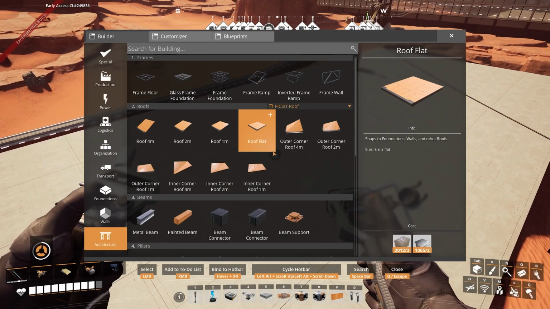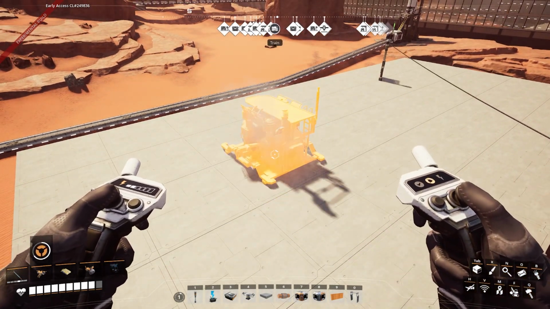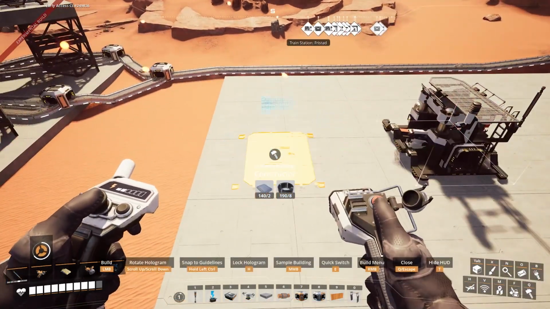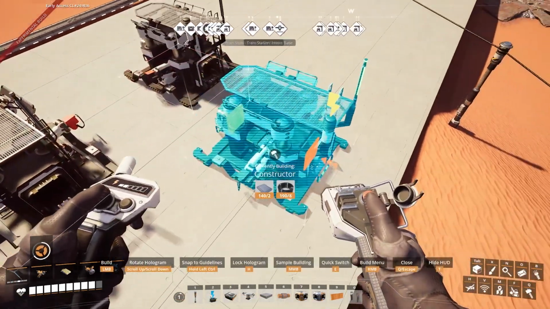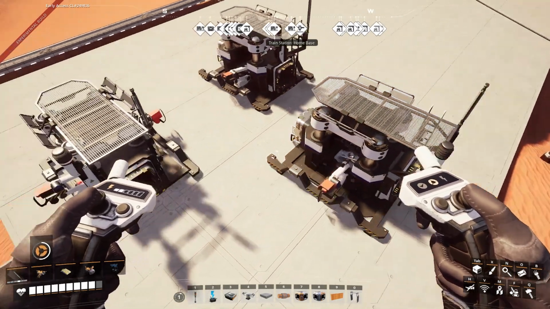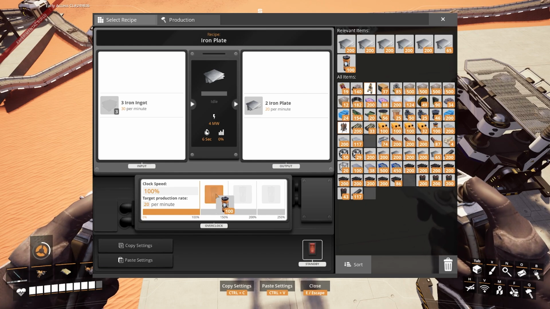Copying. Buildables can be sampled from the world by looking at them and pressing middle mouse button. So, looking at a constructor and pressing the sample button will add a constructor hologram to your build gun. You can also copy and paste recipes and clock speed settings. Each building has a copy settings button that you can click, then go to another building of the same type and click on paste settings.